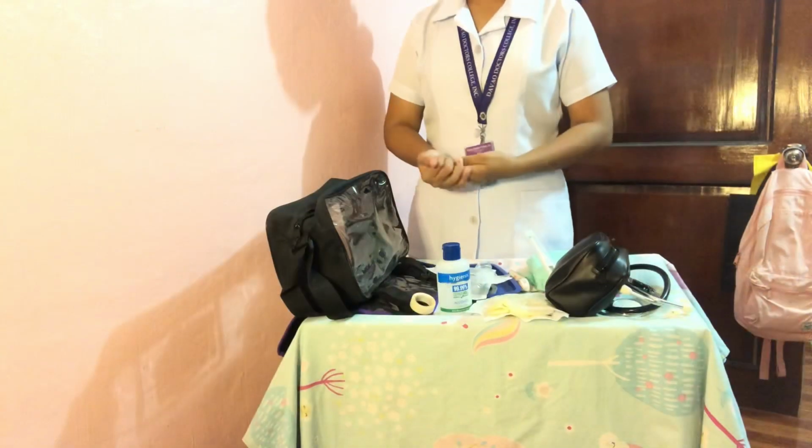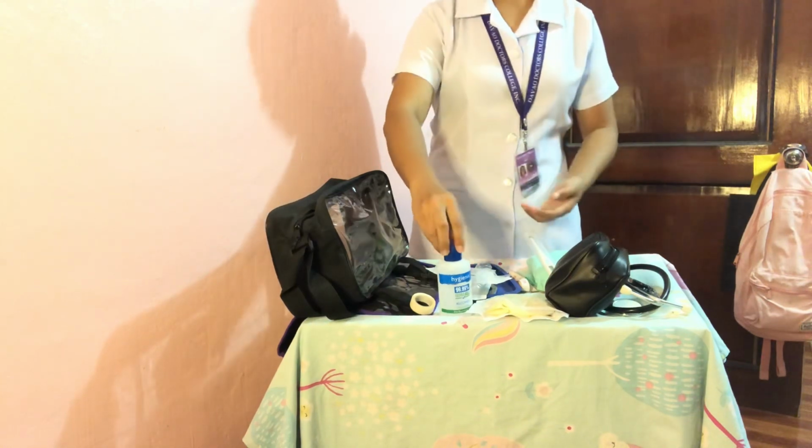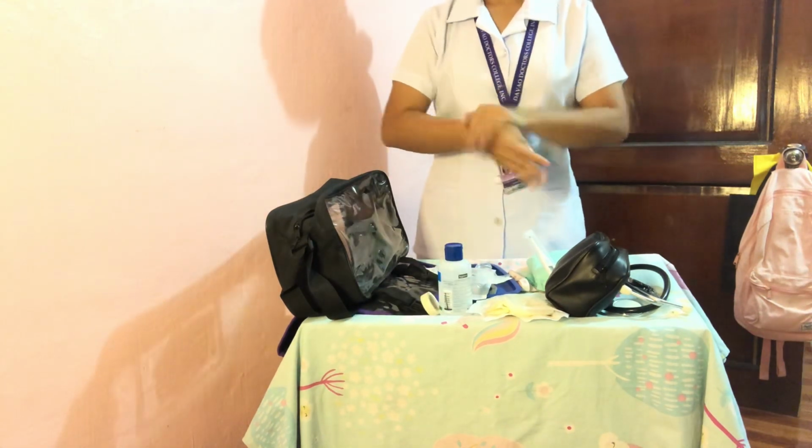I will show you how to put the materials in the bag. Now I am going to show you how to put all the materials into the bag. First, we need to sanitize our hands to prevent the spread of microorganisms.